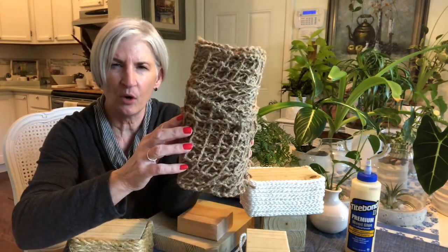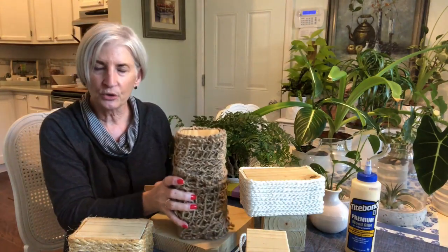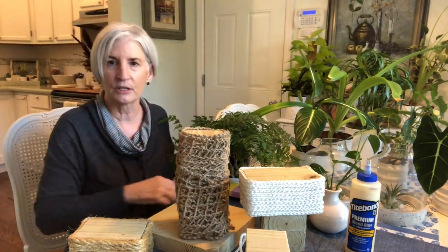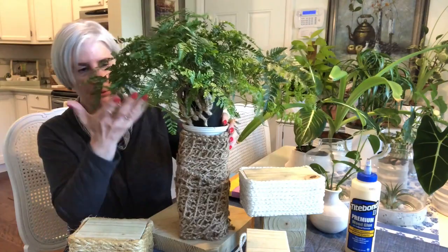I think I bought that at Walmart, I think. Anyway, I just wrapped it around a few times, and it is really cool looking, it's got a good texture, and that's the whole thing about it. When you're decorating, you want different textures, right? This worked out really well for this plant because it was very bushy on the top.